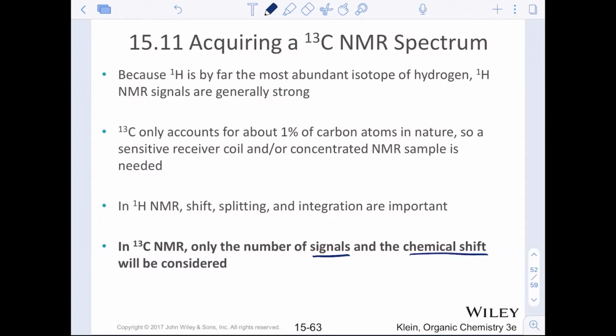In the carbon-13 NMR, we do have splitting with protons and carbon-13, and it's often so complex that we can't read it. So what we have is a decoupled carbon-13 NMR signal. What we do is we try to decouple the number of signals so that it's easier to determine the carbon-13 spectra. And so what we'll see is that all of our carbon-13 spectra will be singlets. All right, so we won't see any doublets or triplets or anything like that, because what happens in carbon-13 NMRs, if we don't decouple, is that the protons actually get involved, and that's just not fun.